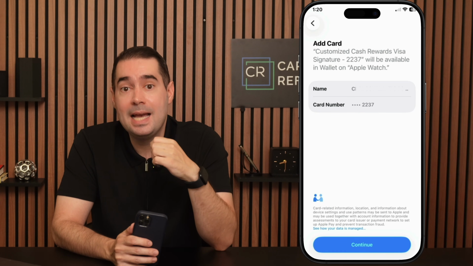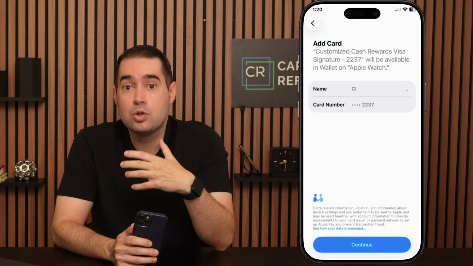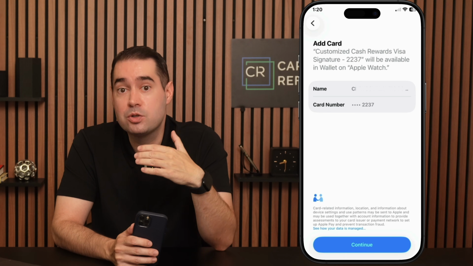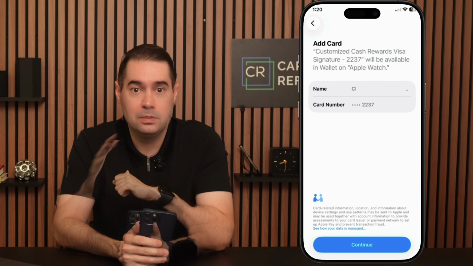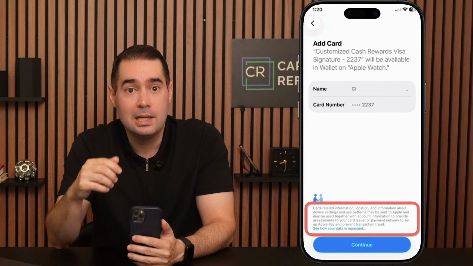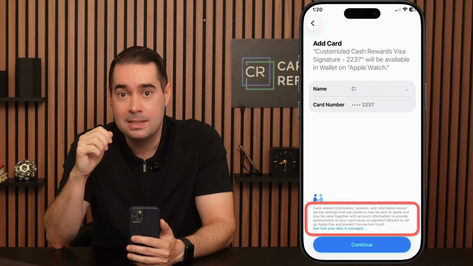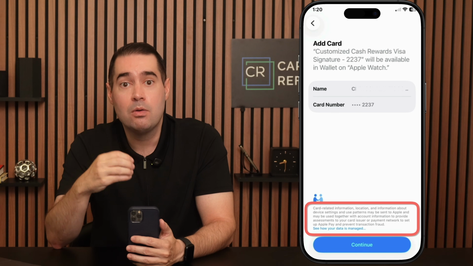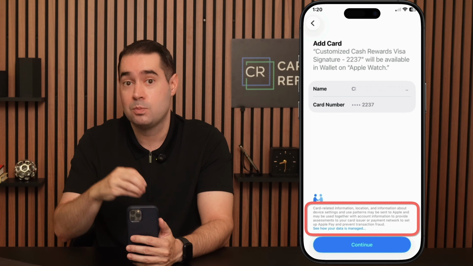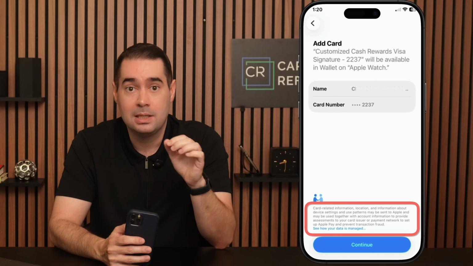Next screen is the Add Card screen, which is now run by Apple, not Bank of America. It shows your name and the last 4 digits of the card to confirm what's being added. Read it, make sure everything checks out, and tap Continue. Below the card info, Apple shows you a notice about what gets sent. Card-related info, location, and device usage patterns may be sent to Apple and shared with Bank of America. That's how they verify it's really you setting this up, and also how Apple Pay flags suspicious behavior down the road. If you want the full breakdown, tap See how your data is managed.